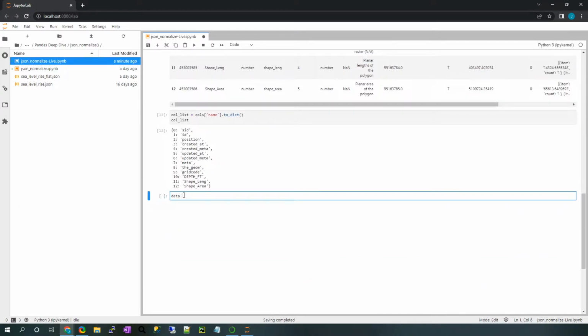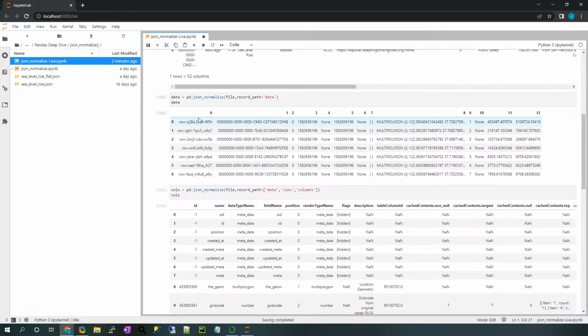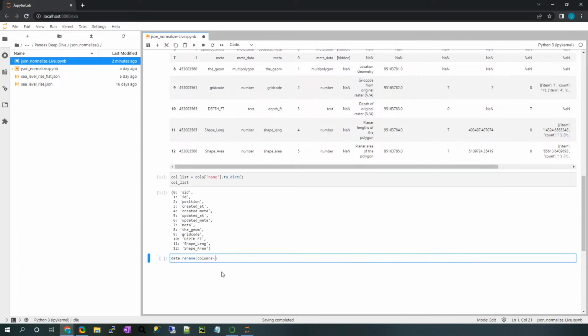Alright, so I'm going to type data.rename. And then I'm going to type columns. We're going to take the columns within the data frame that we created up here. And again, we're just going to pass in these column headers. So to do that, we're going to type col_list. Now, one interesting thing you do have to do is type inplace and set that equal to True. If you don't do that, it won't be permanent. So make sure you pass in that argument, and then let's see what the data frame now looks like with the column headers.